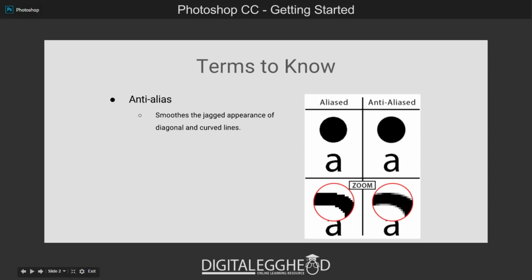On the bottom part of this example, you can see the zoomed in version of an aliased A. On the right hand side, you see the zoomed in version of an anti-aliased A. What anti-aliasing does is essentially the system will fill in some shades of gray around the edges to give it a smooth appearance from a zoomed out perspective. Zoomed out, you can see it looks smooth. You can't really tell that those gray pixels are there. And that's what anti-aliasing does.